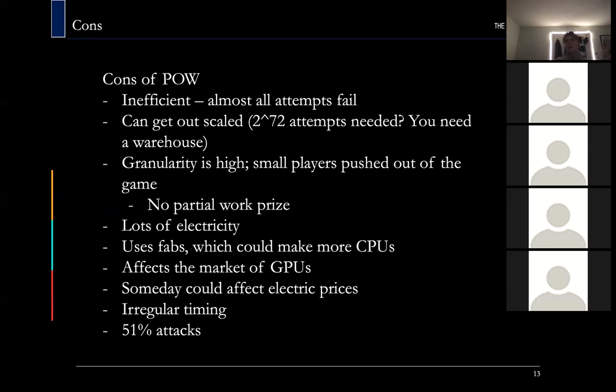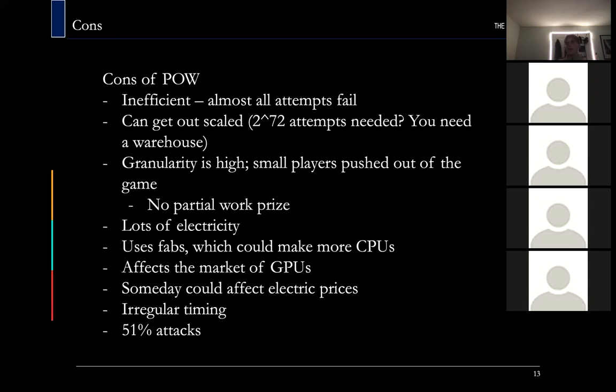Specifically back in 2018, in the MIT lecture, he talked about how he did it, and it took 2 billion attempts to solve one block. It is that much harder because there are that many more miners in the system. But for your 2 billion attempts, your computer was crunching away when it could have been used for something else. All the energy that went into crunching this could be used elsewhere, because there's only one true solution. So it's very inefficient, trying 2 billion math problems to get one solution. It's a little ridiculous. All the energy used for those math problems that turn out not to be true just goes to waste. It's gassed.